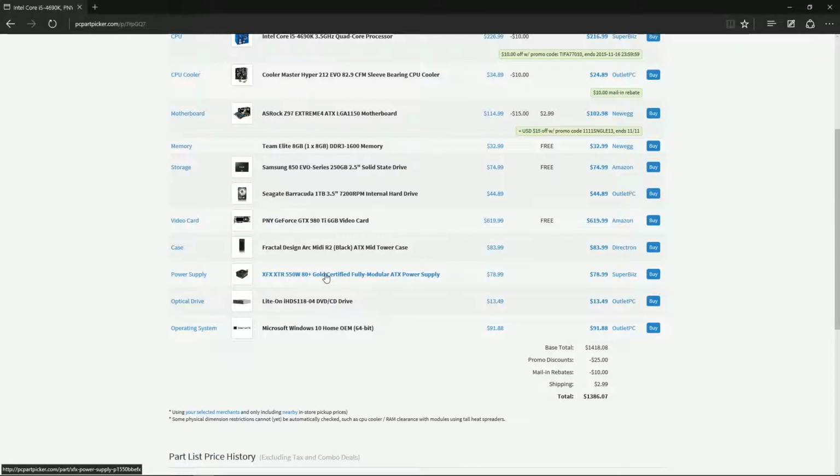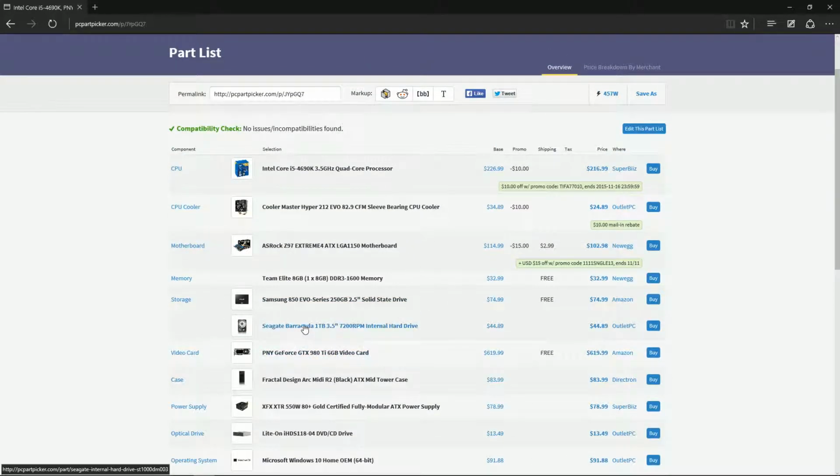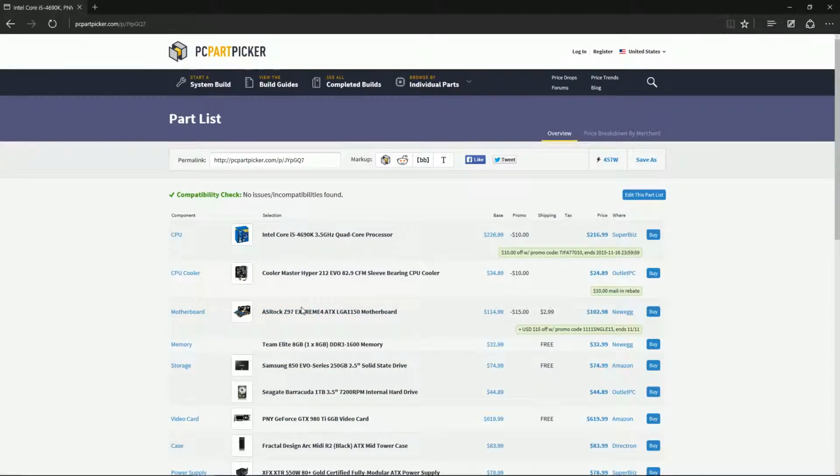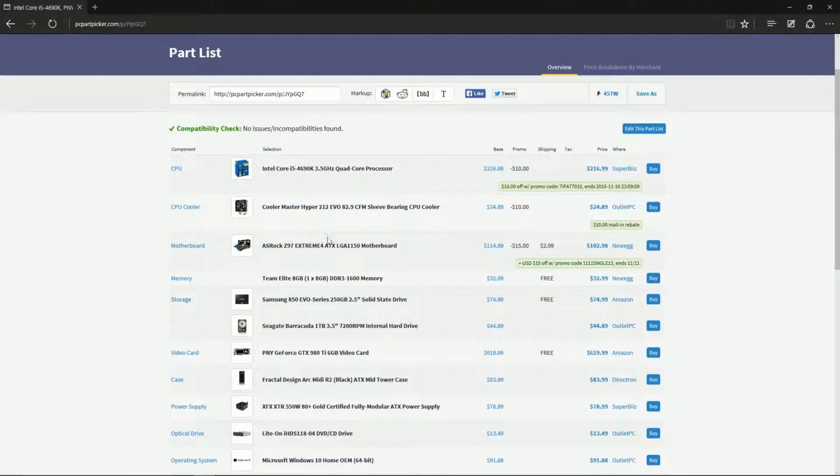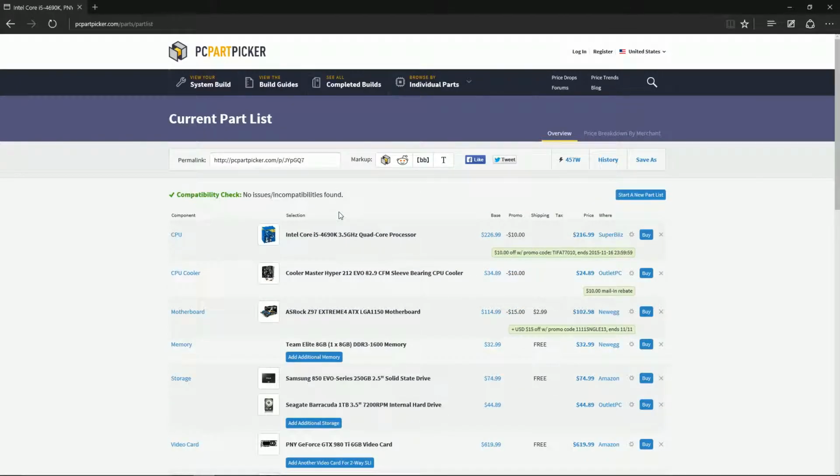So perhaps if you wanted to boost up the price a bit, maybe go with a different version of the 980 Ti or a different kind of video card, you can do that. Now, do I recommend that you go with this? Obviously, the build right now is as good as it is, and you'll find that it'll be just as good. But say if you wanted to go Skylake or something like that, you always have the option to edit the part list, and that's fine.